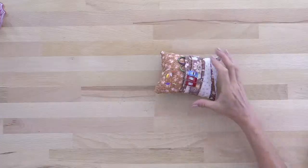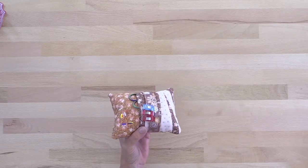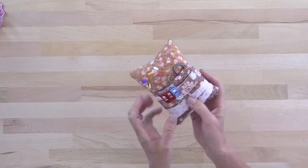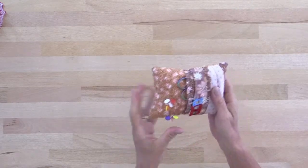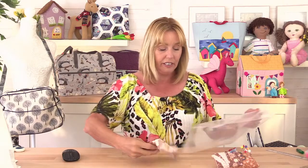Janet, I'm not surprised you forgot what we're making because I did waffle a little bit there. This is a little pincushion, look. It's got a pocket on one side, and a little strap over here as well, so you can put clips on there. It's a really simple project, and this is what we like to do with the sew-alongs, and in fact any of the Saturday mornings. I like to do just a simple project, so you don't need any patterns, there's hardly any instructions, and we can make it within an hour. So let's get going.